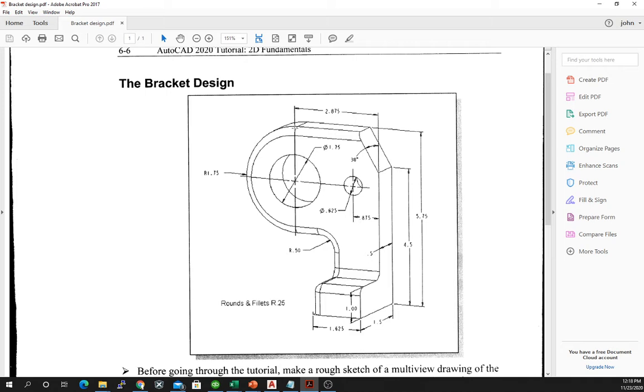Let's see where that's located. It's going to be located at 2.875 inches over, and then 5.75 minus 1.75, so 4. So 4 in height, 2.875 from this corner.